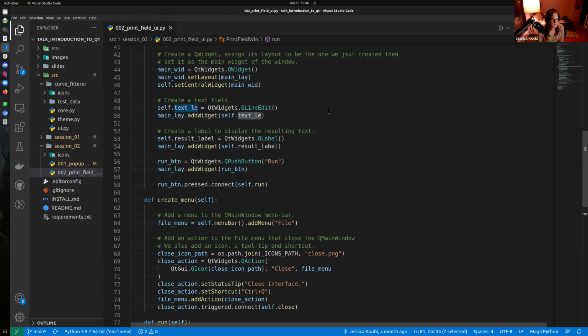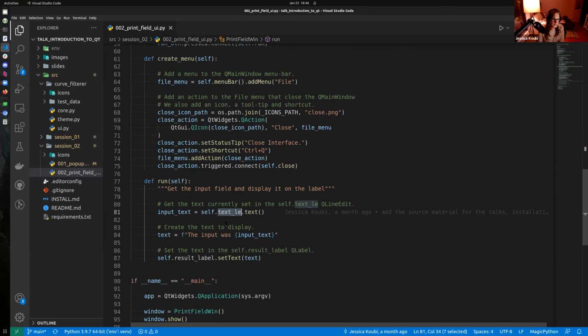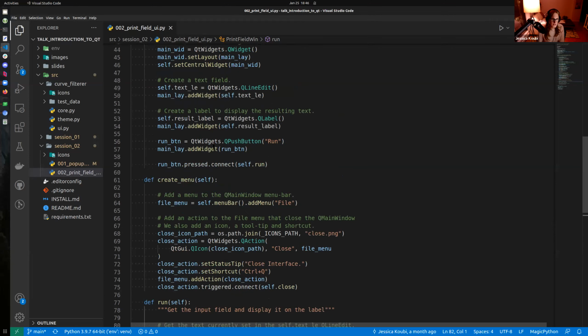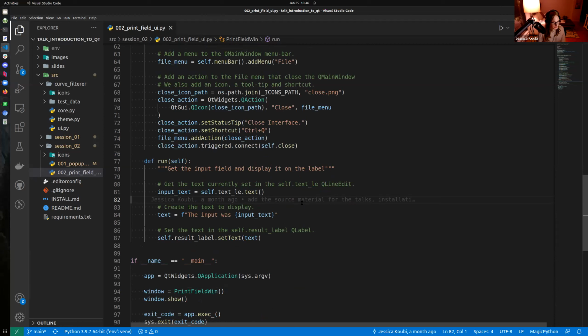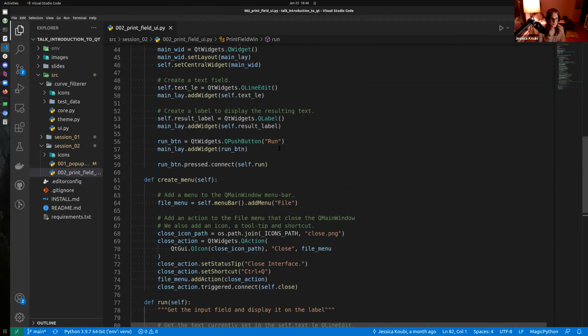I use self to make sure I can access it in the run function. So we get our text like that, and then we're going to set the text on the result QLabel. That's how you can create interfaces which are going to get information from users.